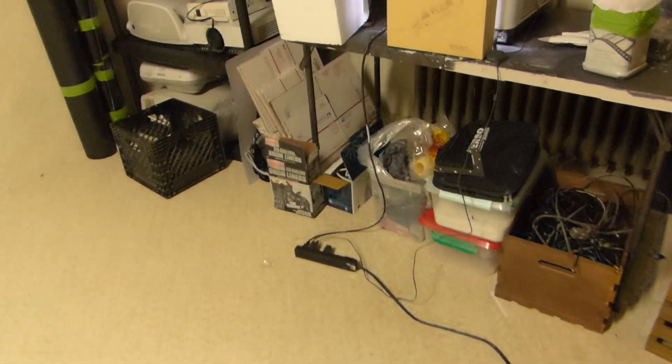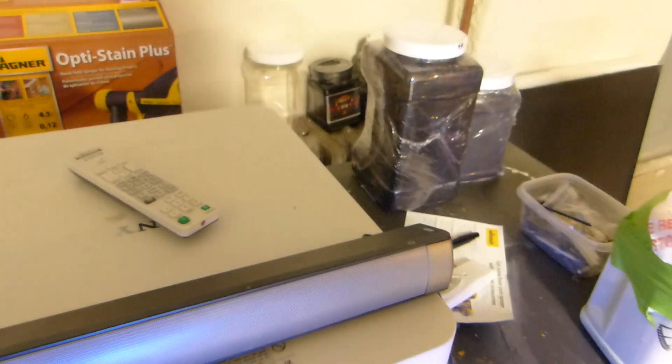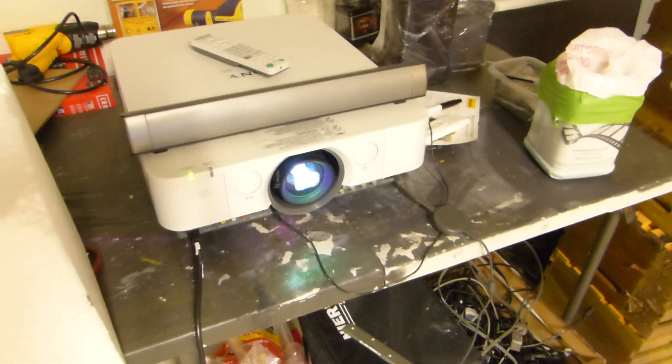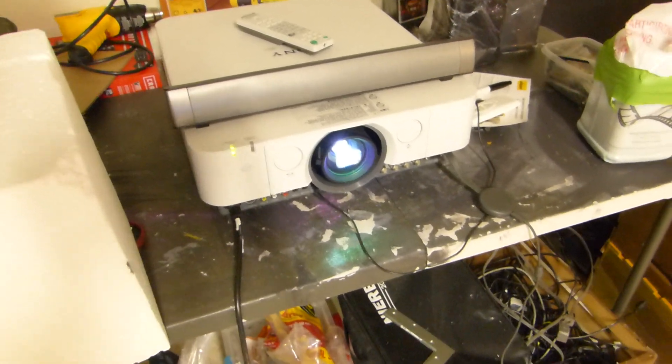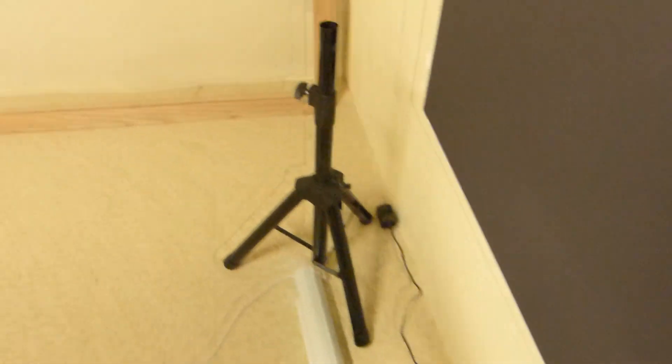We're going to come over here real quick. I'll show you how the screen is built. There's my stand, and there's the side of the screen where I stapled it in using the Gorilla Tape. I'm using my Sony 4,300 lumen projector just to show you that with 4,300 lumens, when I hit the screen, you're not going to see a blinding light piercing through the other end — that can be very distracting. If you're using this on the silver or the clear, I would suggest ultra-short-throw only.